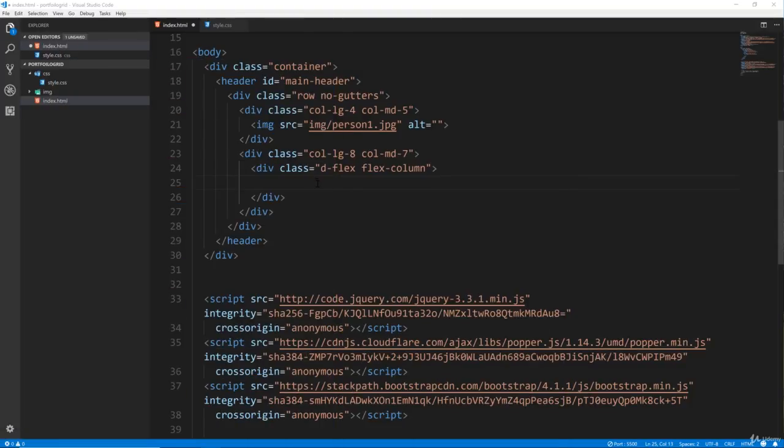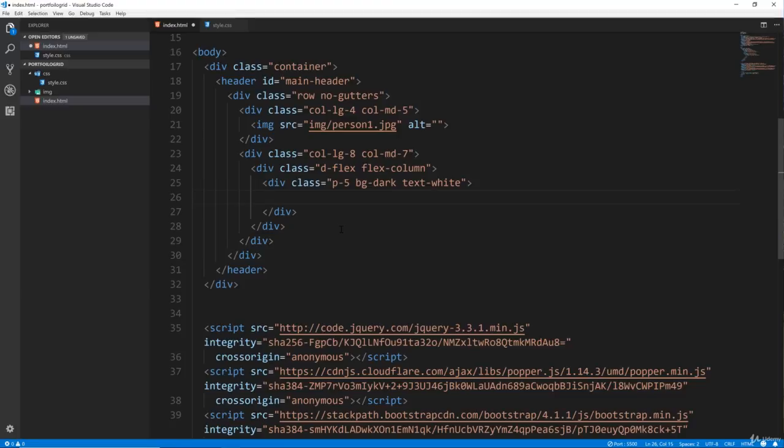So let's put a div in here. Let's give it padding 5, so padding all the way around. Let's do bg-dark, and let's do text-white. Okay, and then we're gonna label this as the d-flex. Actually, hold on, no we're not.